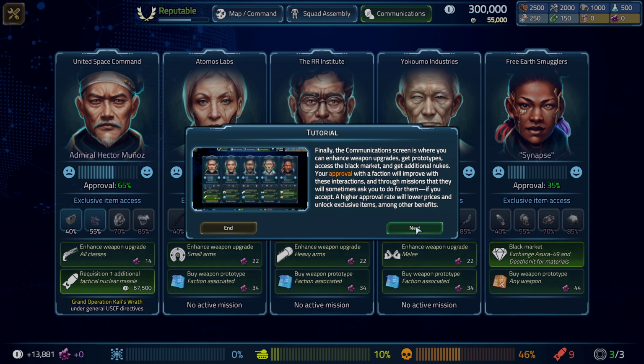Finally, the communication screen is where you can enhance weapon upgrades and prototypes, access the black market, and get additional nukes. Your approval with the faction will improve with these interactions and through missions that they will sometimes ask you to do for them. If you accept, a higher approval rate will lower prices and unlock exclusive items, among other benefits.